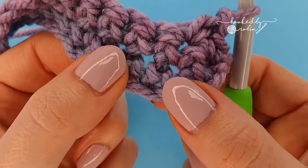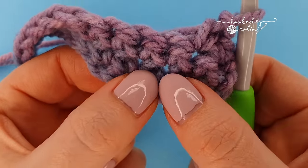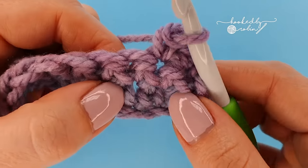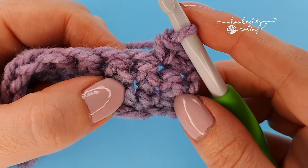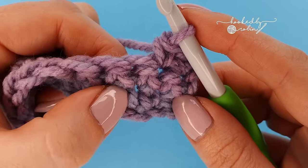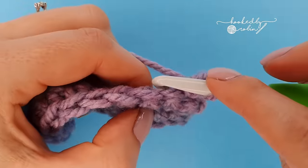So ignore the first 2. So skip that one, skip that one. Keep your eye on this third one here. And we're going to be working a front post double crochet around that third stitch of this row one.